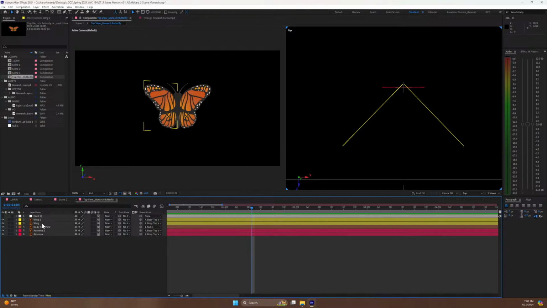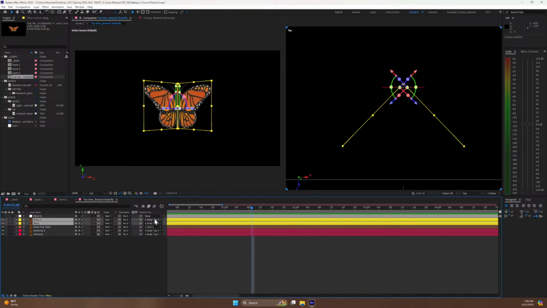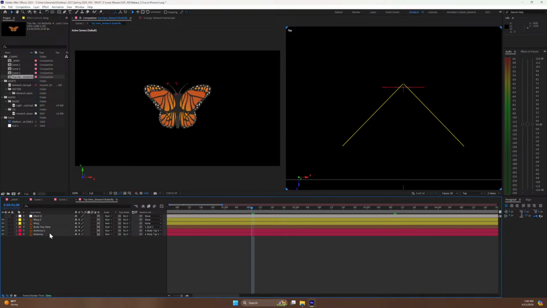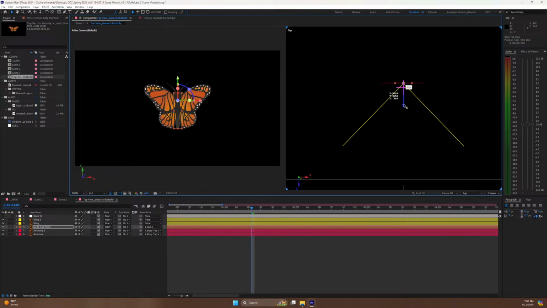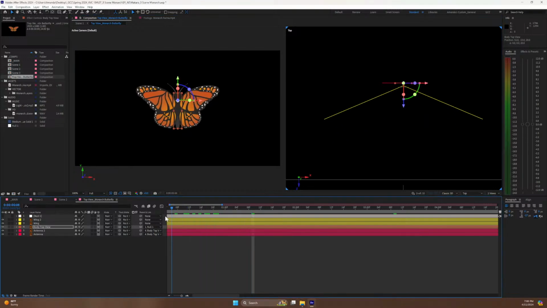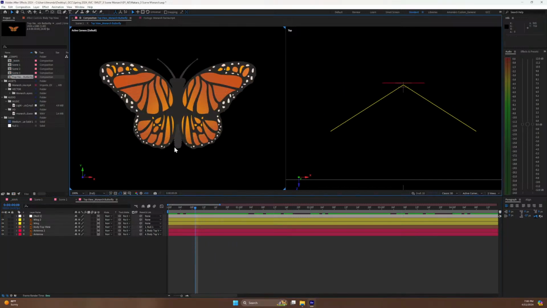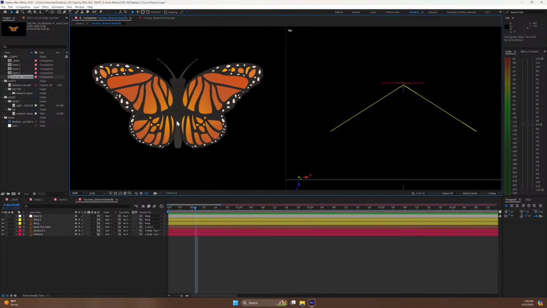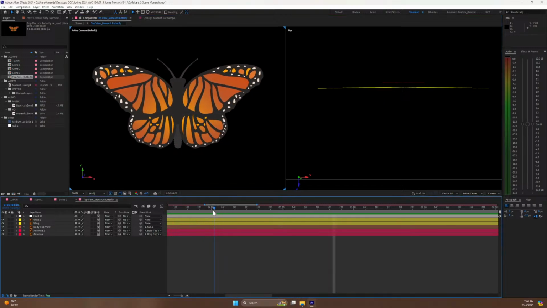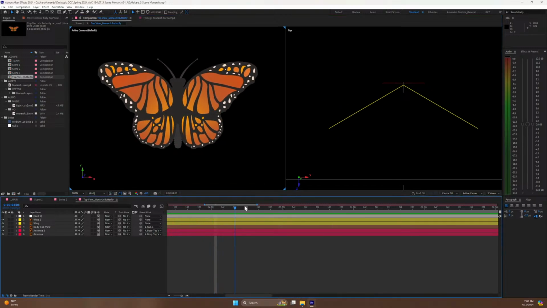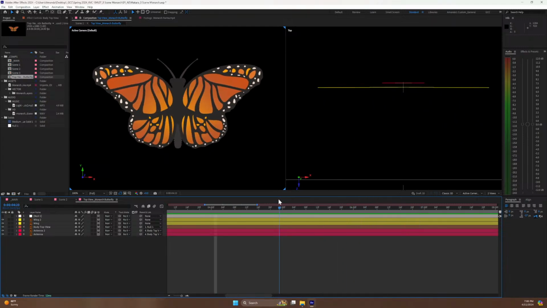So in order to change that, the first thing that I have to do is unlink the wing layers from the body. And I'm going to select that body layer. And over here in this view, I can just nudge this back a little bit so that it is not being affected at all. And then when we zoom in here and we play, nice, we don't have any overlapping happening here. And we can also see that here, when we manually move this, it is not intersecting at all with that.